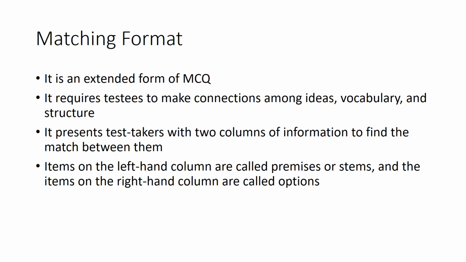The matching format can be used to make connections among ideas, vocabulary, and structure. The form of writing such a question is going to be in two columns of information, and the student or the testee has to match between them. The column on the left hand is called the premise or the stem, while the column on the right hand will include the options or the responses.